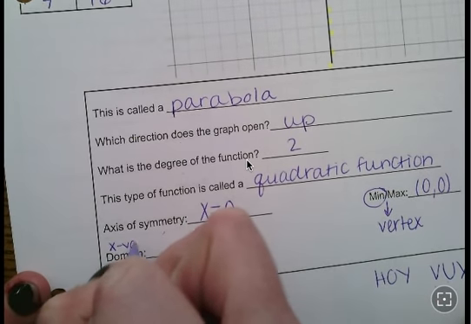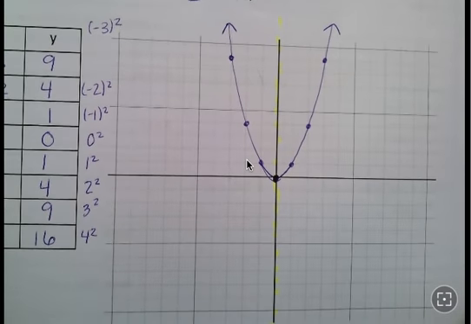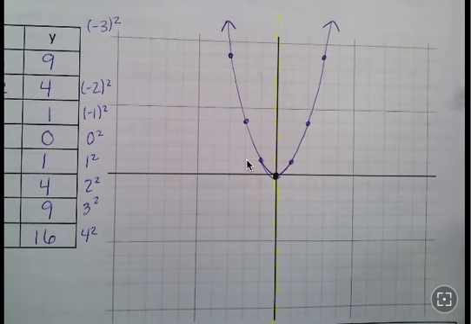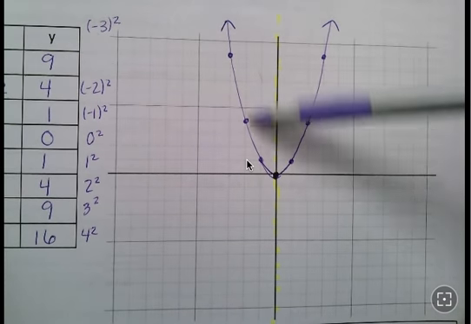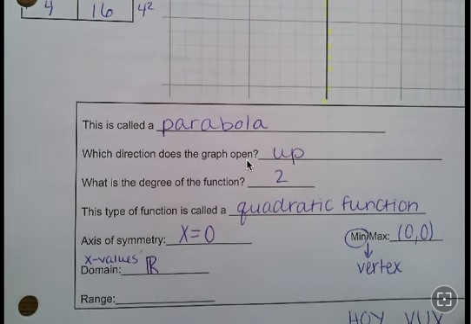The domain, okay, if you remember, the domain are all of the x values that we could have. We're gonna come back to this because I know that for some of you, domain and range was a little bit difficult. So the domain of the function are all of the x values that we can possibly put into a graph. So if you look here, think of it as riding a roller coaster. If you were riding this roller coaster, would there ever be a time in which you would fall off? So if you're riding, you turn around, and you keep going on forever and ever, but you would never fall off. So that means that all x values work, so you have all real numbers here, okay?